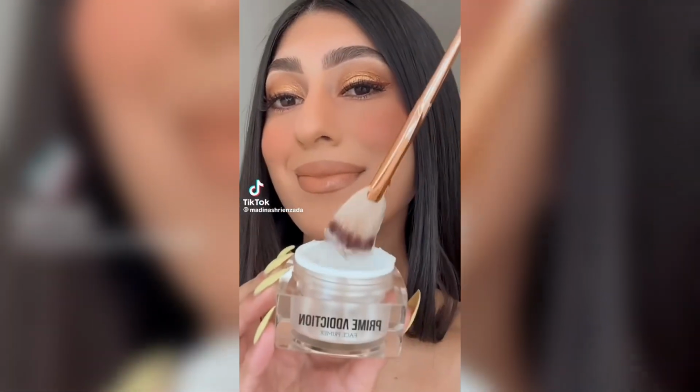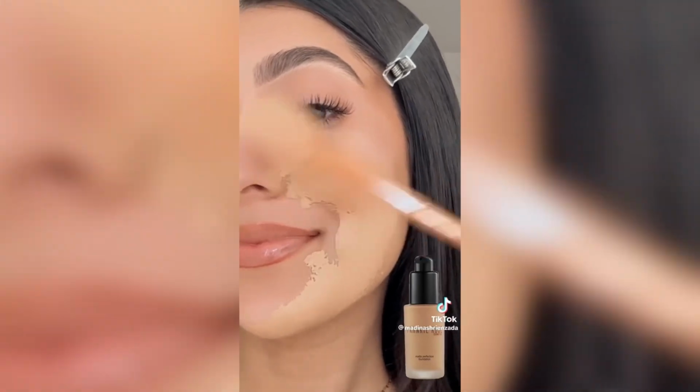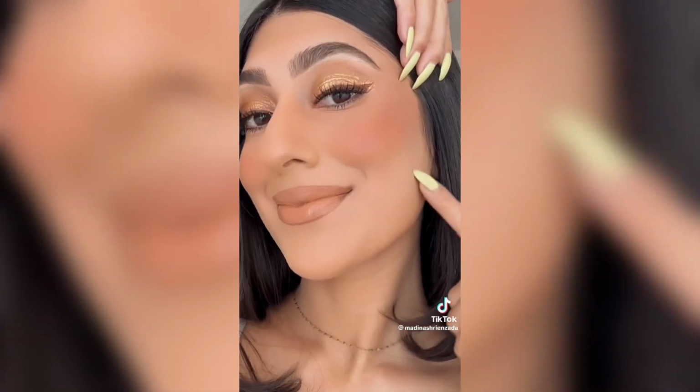I'm super excited because one of these I have done and I've been loving it. Actually two of these I've done, but this one right here that we're going to do first, I have not done yet. So let's go ahead and try it out. So the first hack is to take your primer and your foundation and mix them together and then apply them to your face. Have you beauties ever tried it? I've never tried this and I really wanted to try it. So I figured the perfect time to try it would be with you beauties.